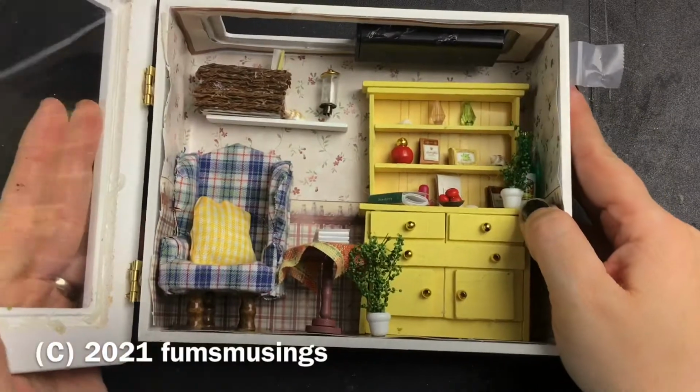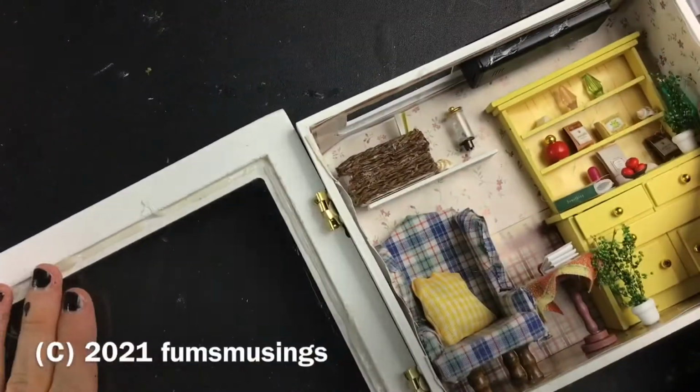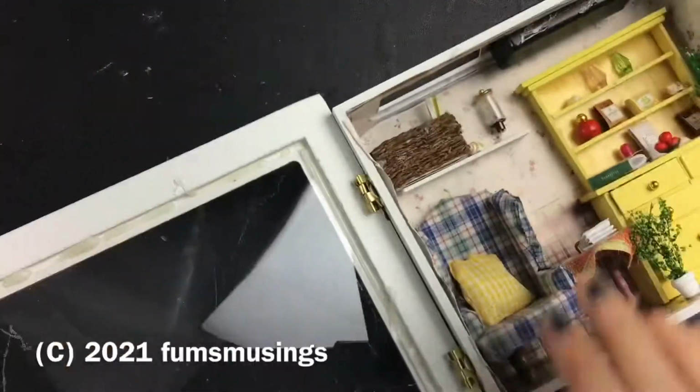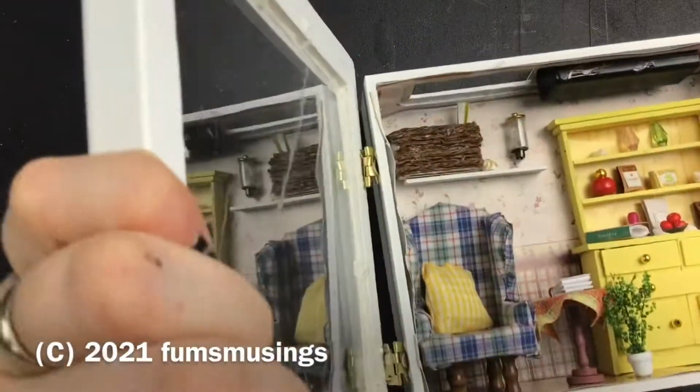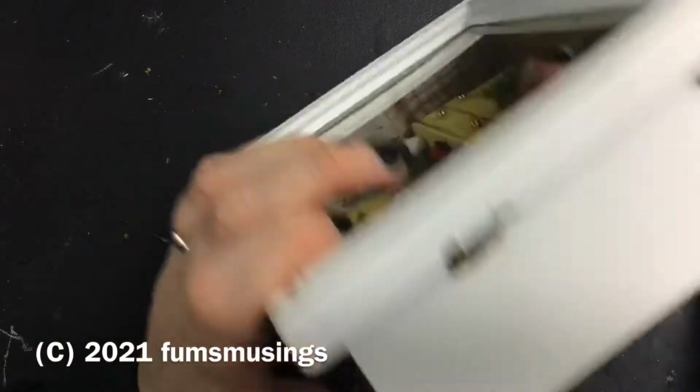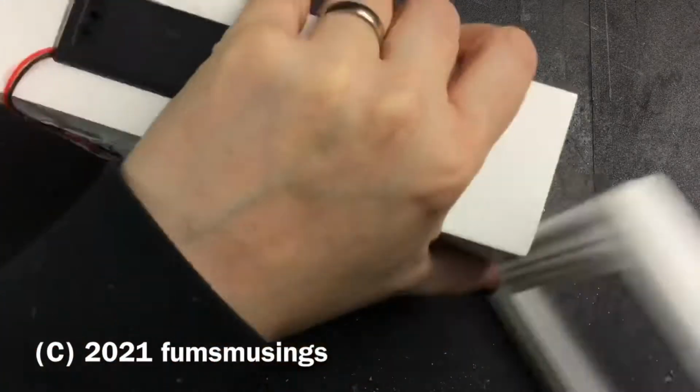Everyone, so I had this little model kit that I made in a previous video ages ago, but obviously I like to give these a bit of a spooky makeover and make them look like abandoned rooms. So yeah, I needed to repaint this.